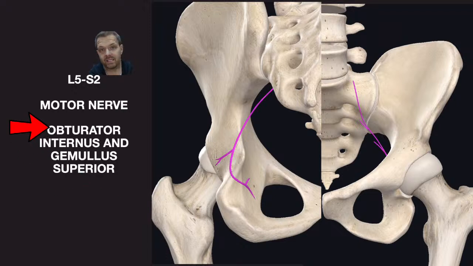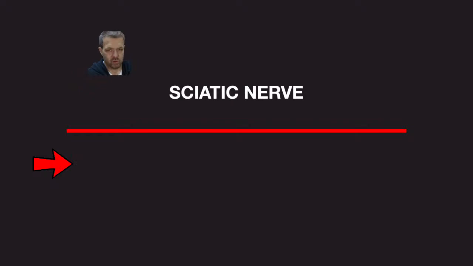The reason why is because, for the internus and gemelli superior, there's a load of other muscles that do a similar kind of action. So you may lose the motor function of those, but just not know, because the other things will take over. Okay, cool. Hopefully that was all right. The nerves are always a heavy one.